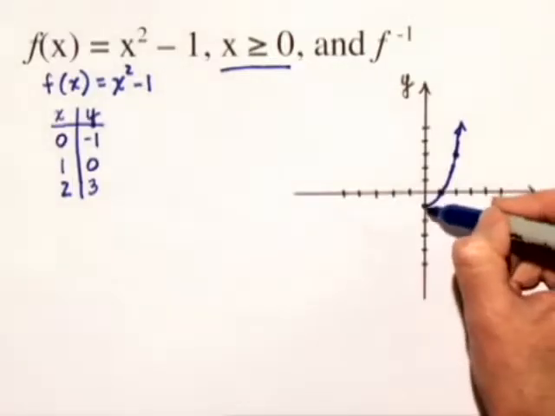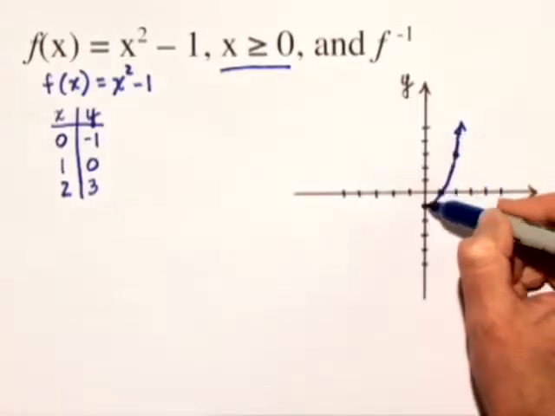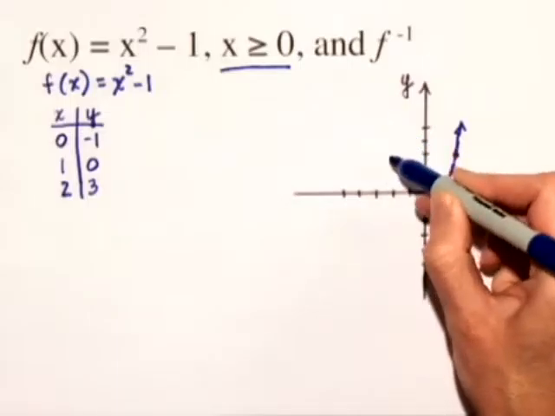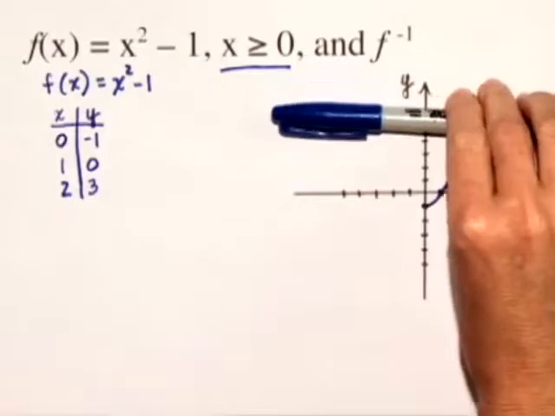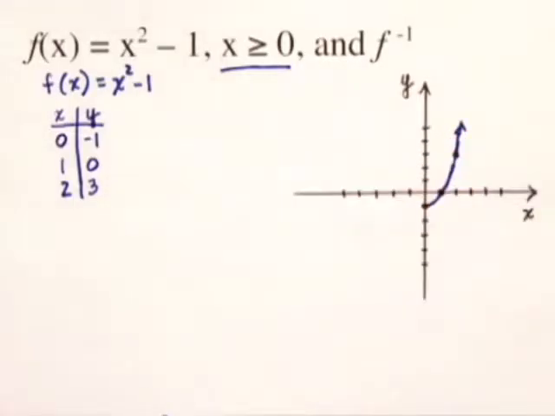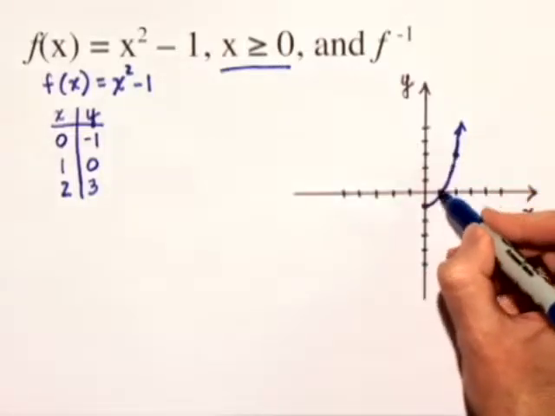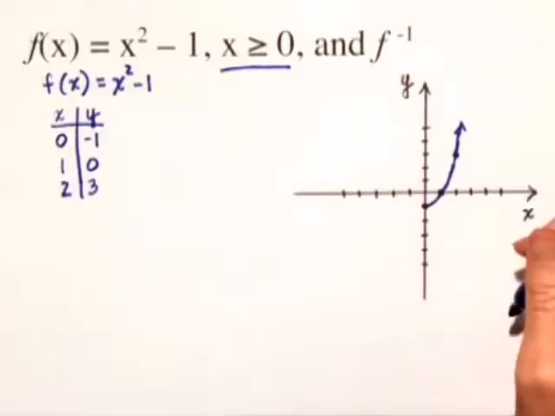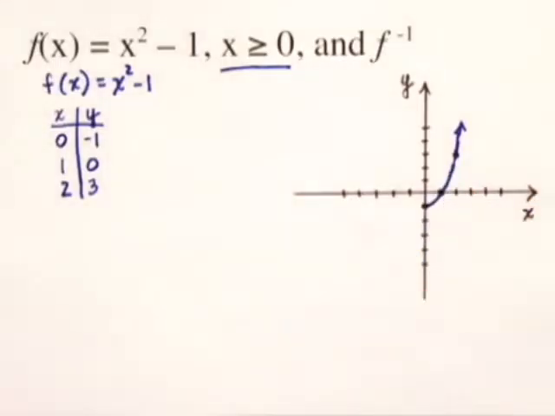The reason that I have this restriction that x has to be greater than or equal to 0 is because if I had the other half of the parabola drawn in here, then the function would not be 1-to-1 because it wouldn't be able to pass the horizontal line test and then it wouldn't have an inverse. But if I have a restriction that x has to be greater than or equal to 0, this function now not only passes the vertical line test, but also the horizontal line test, and this function will have an inverse.